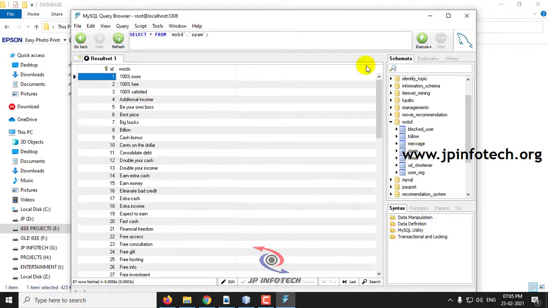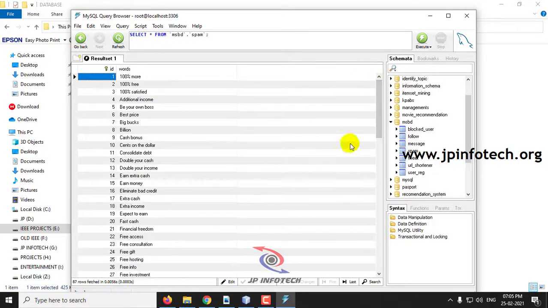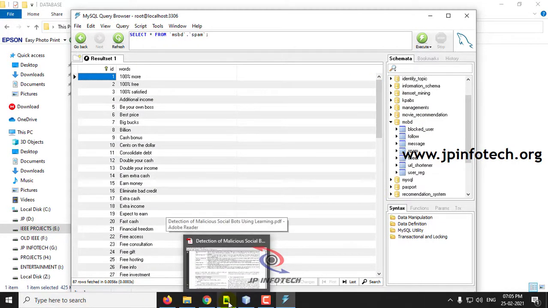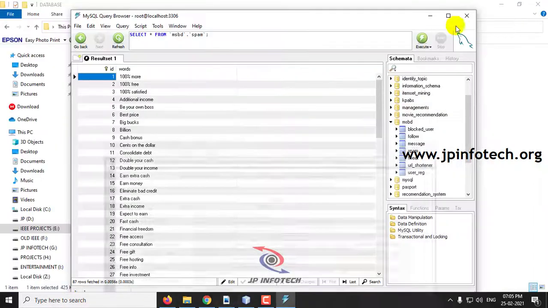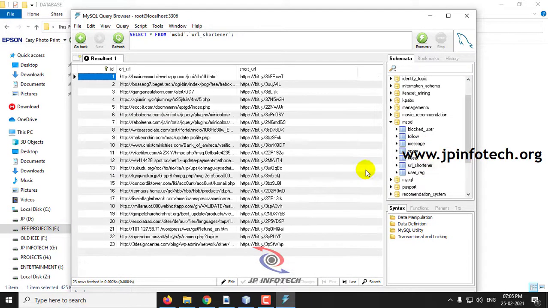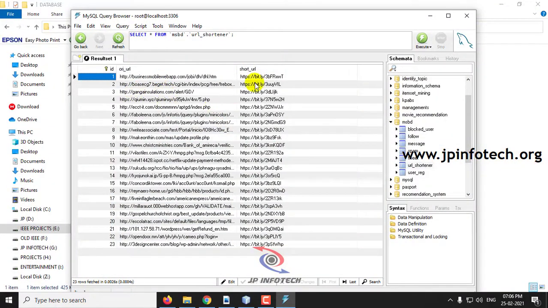Here you can see the spam words that we have updated, so if you use this kind of spam words, it will identify the social bots. Here you can see the category of the speech, that is spam content. And here you can see the malicious websites that we have updated. If you want to add a new website also, you can add it over here, and you can update the databases also.